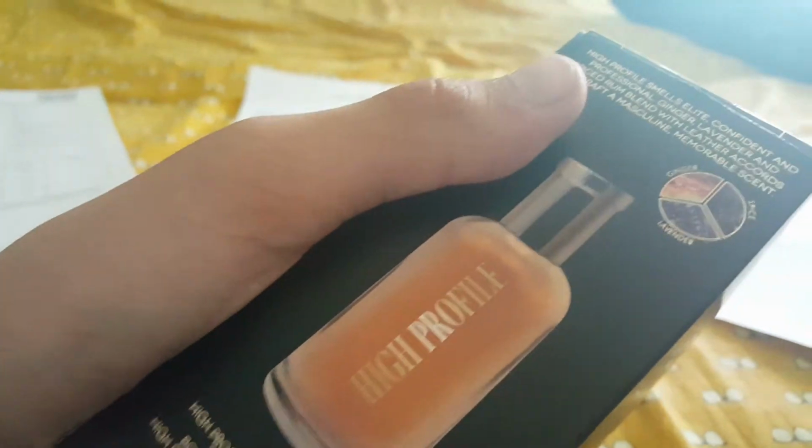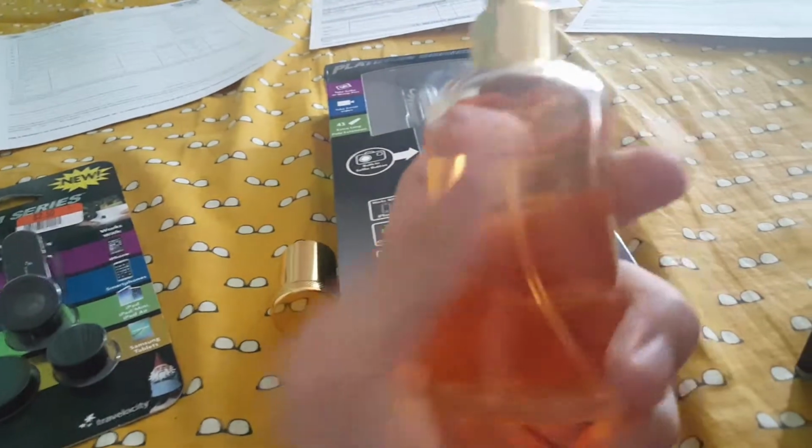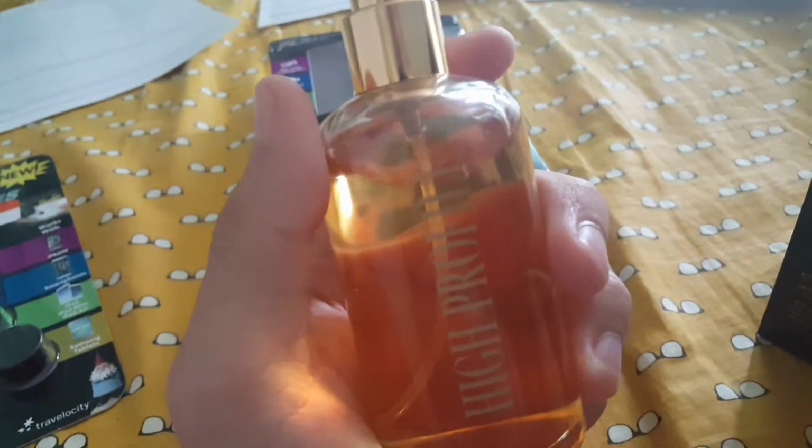All right, moving on to the third product. We got ourselves some smell good stuff, some High Profile. Should be pretty cool. I'm gonna just unbox it now. Dang, it's like a beer bottle. It's glass. Dang, it's got gold on top. Dang, hold on. Smells good. We got a lot of it. High Profile. Well, that's the High Profile unboxing.